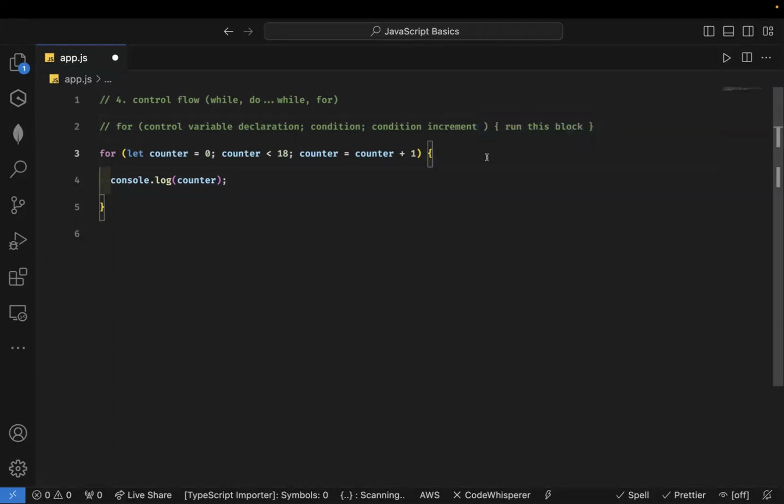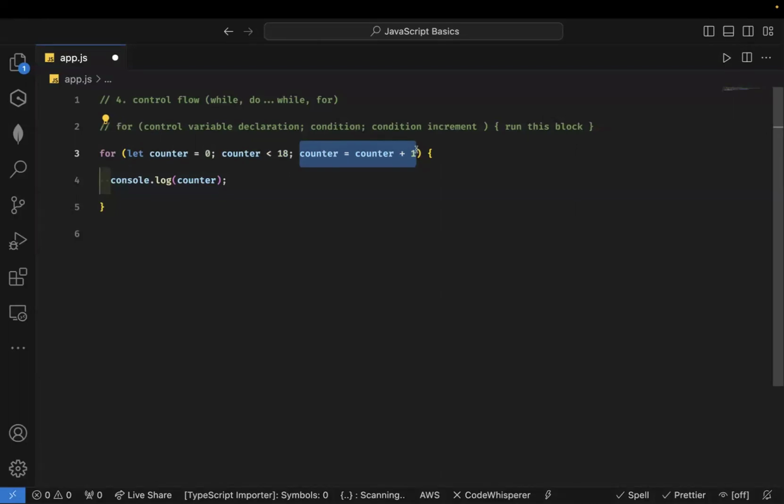So what we're saying is this: for as long as this variable I've declared here is less than 18, run this code and then increase the counter. Notice the flow. 1 is this, 2 is this, 3 is this, and 4 is this.